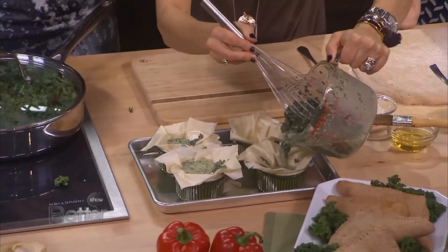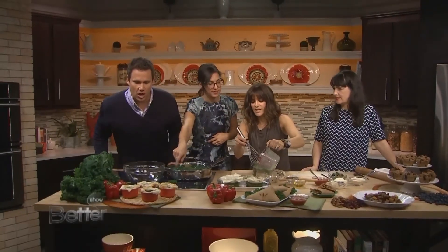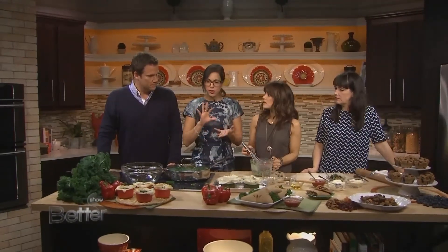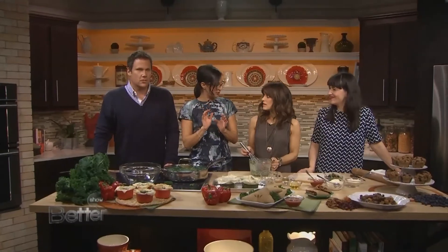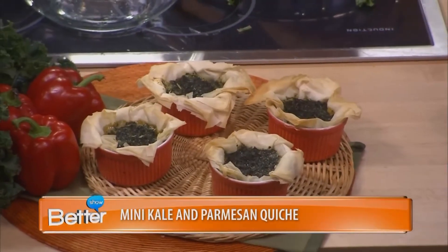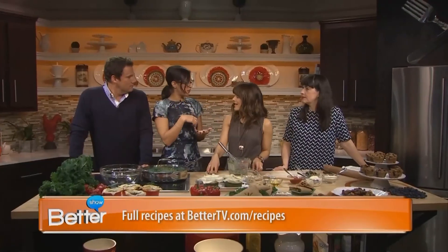And when they come out, they're going to look like this — delicious. You put them in the oven for about 35 to 40 minutes. When they're set but still a little jiggly, they're ready. You can pop them out and everyone gets their own little mini quiche. You can have something on the side like a salad or another veg.